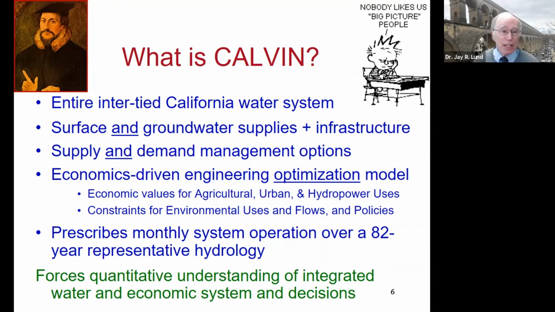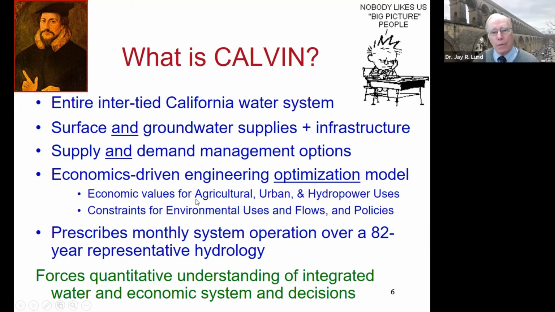So they have different kinds of long-term and short-term water conservation measures, water demand management measures that they would take for urban water uses, agricultural water uses, hydropower, even sometimes environmental uses. So this turns out to be a very complex system. And to manage it in an integrated way, for us, the easiest way to look at that and the most economically rigorous way to do that was with an optimization model.